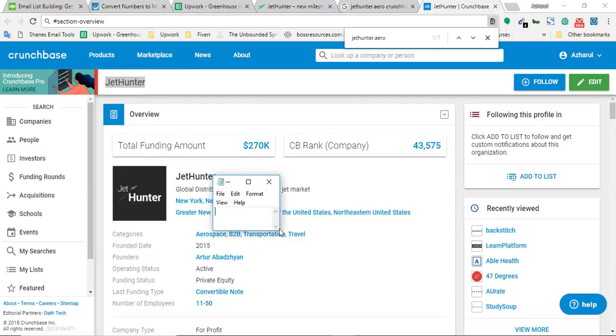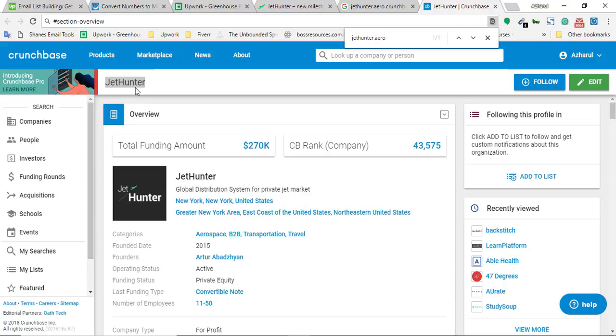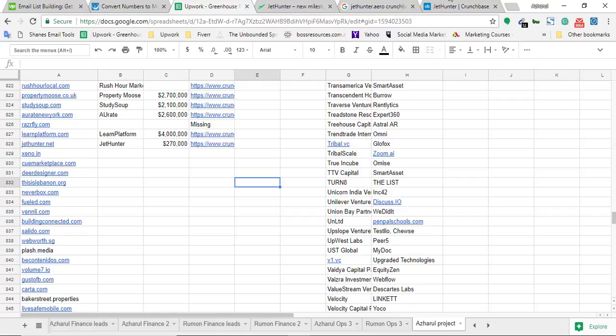Okay, here my Notepad is opened. It's in a teeny size because I want it to be convenient for my use for this project. So I have just put in the company name from the Crunchbase profile.